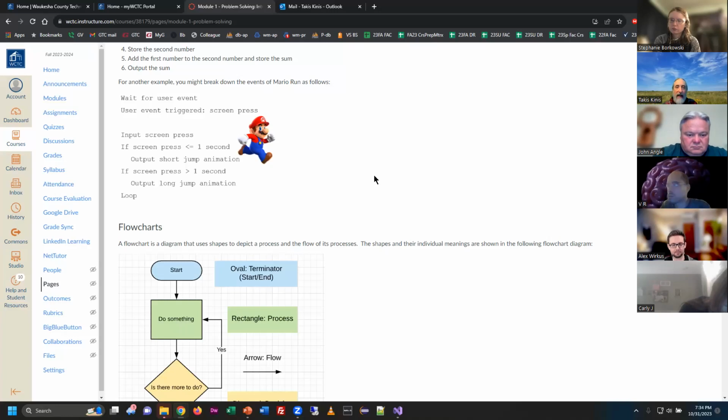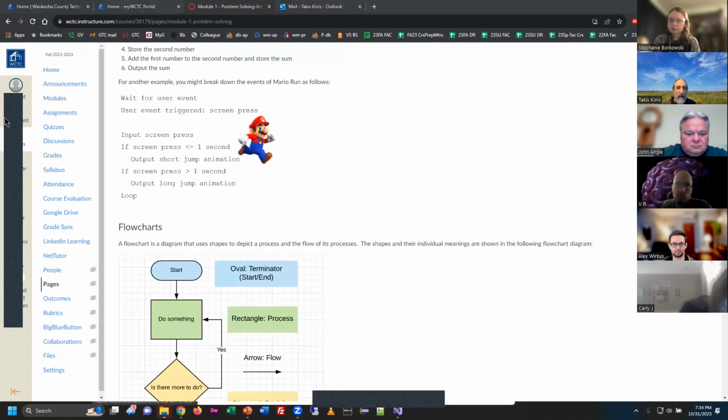And one thing that I think is actually missing from this little screen here, and I'm just going to type these up on the screen, is we have these logical ways to solve problems. One is sequence, step by step.